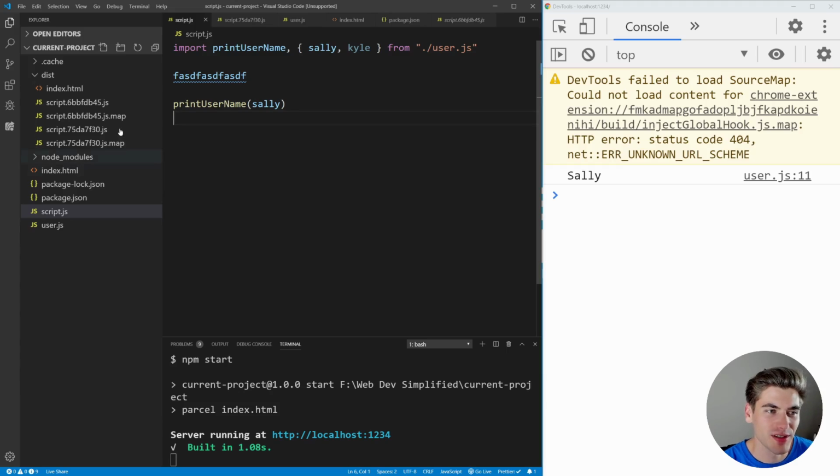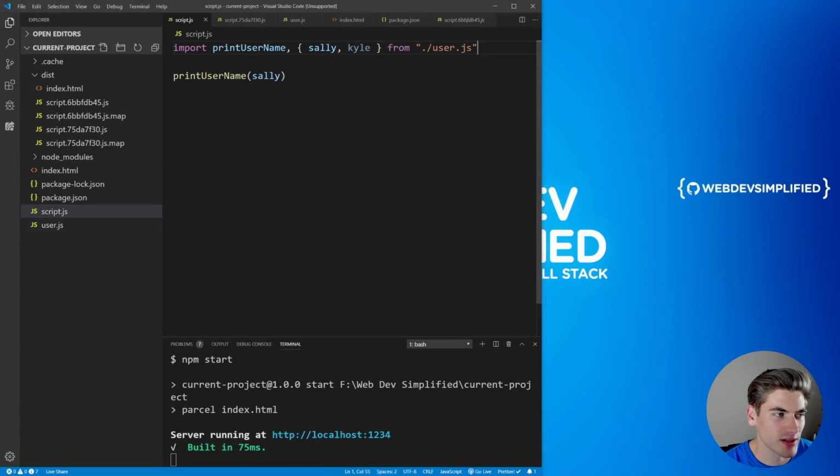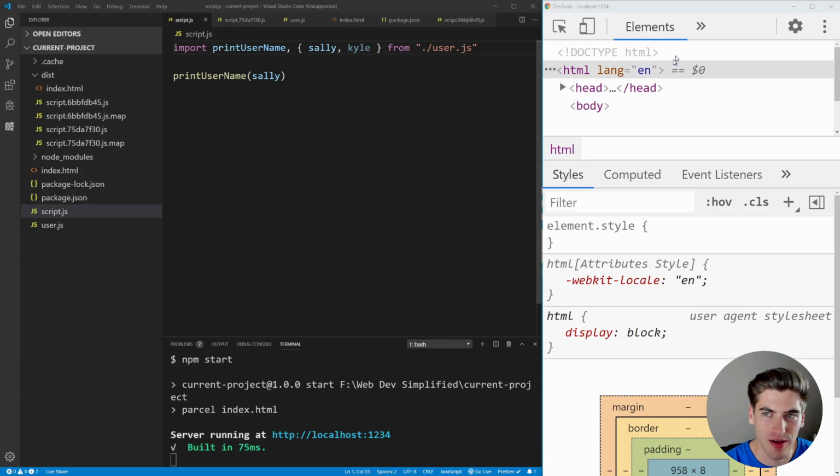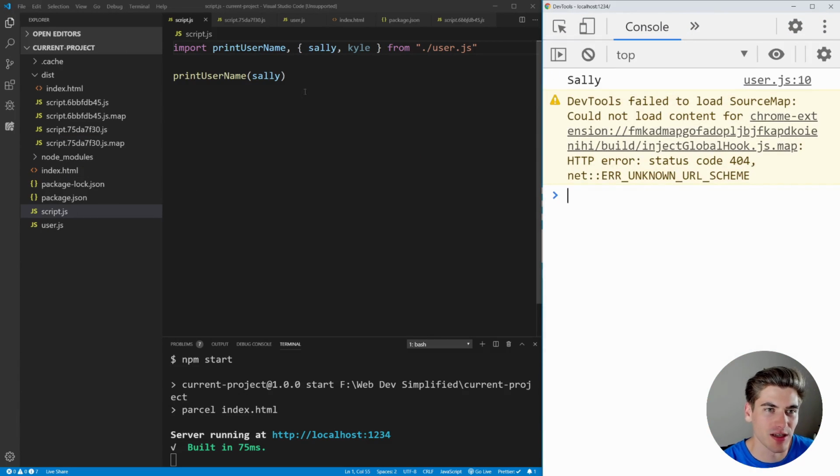Really, you don't have to understand how these source maps work. Just know that they're really useful because it makes it so you can debug just like before, as if you weren't using a bundler at all. Okay, now let's fix this code up. Let's just get rid of this console on the side. Let's open up the console we had before, just so we have it to look at. As you can see, everything's working as we would expect.